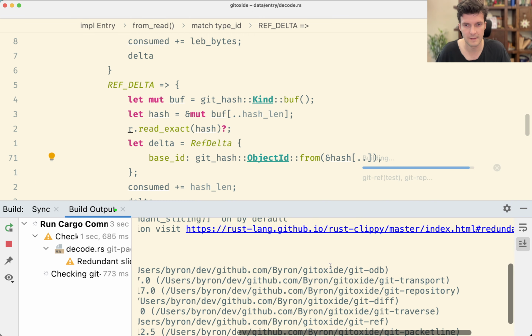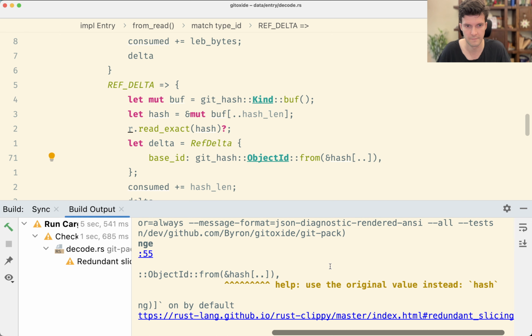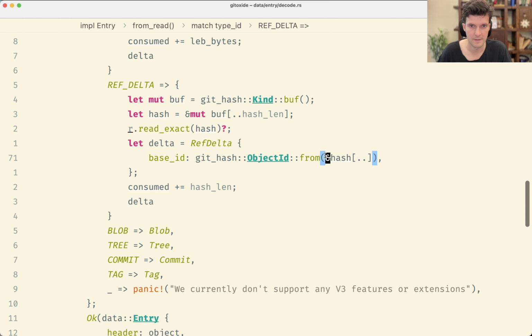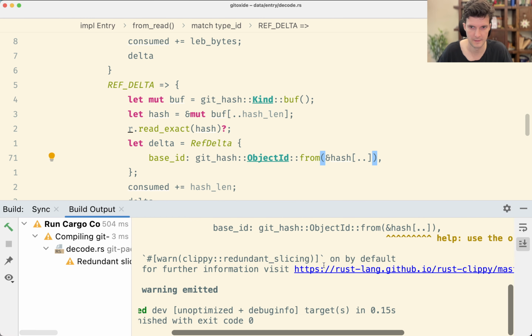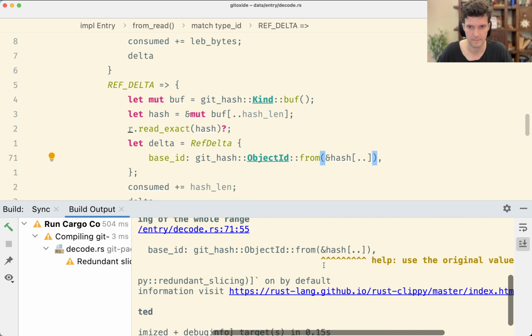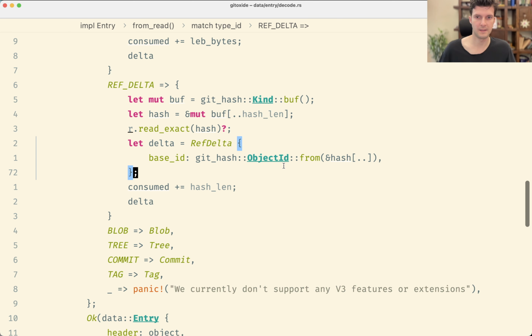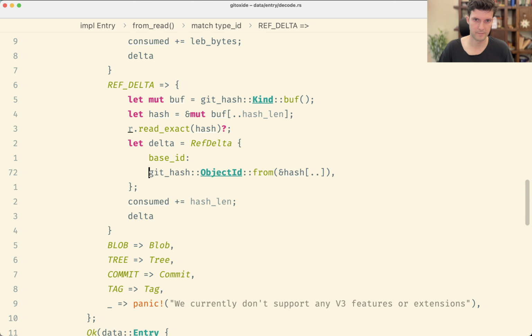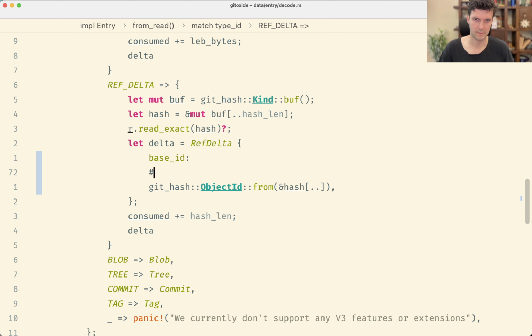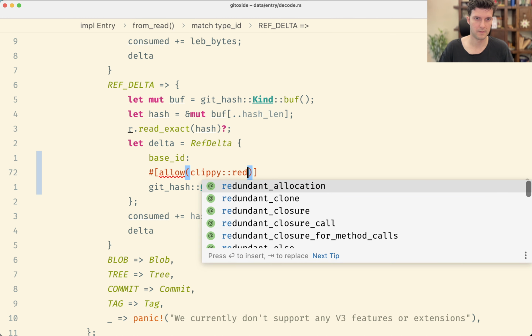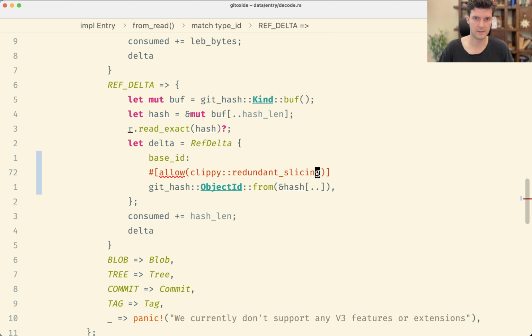This is also something that came with the latest version of Clippy. I've just updated. Yeah, so I think that's a false positive because that does not work. We tried. Okay, Clippy, I'm sorry. That's a bit sad. And redundant slicing. Allow Clippy redundant slicing.